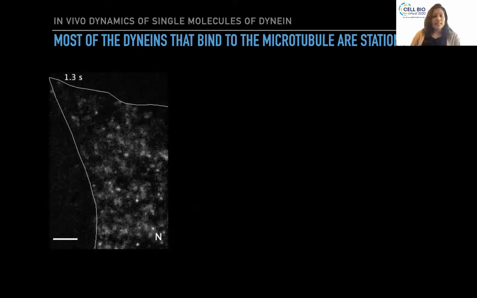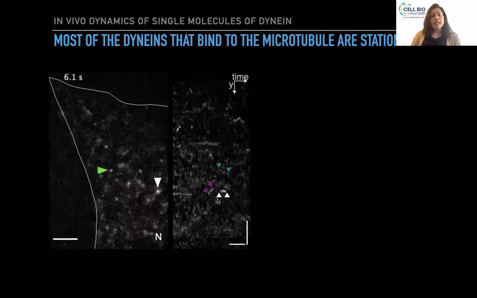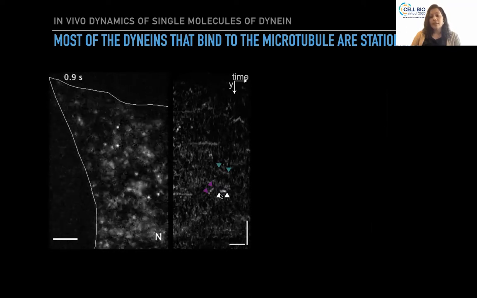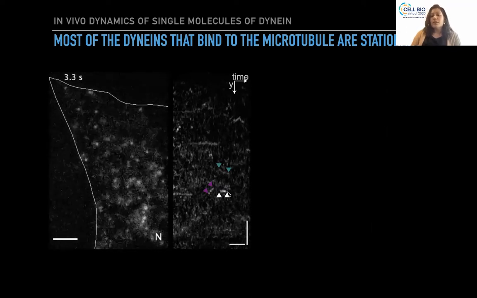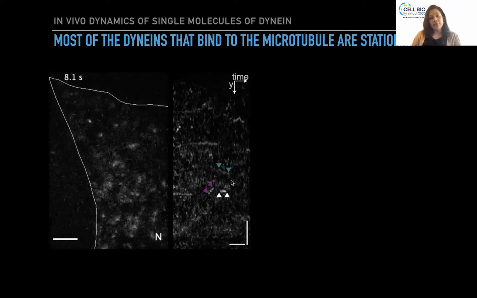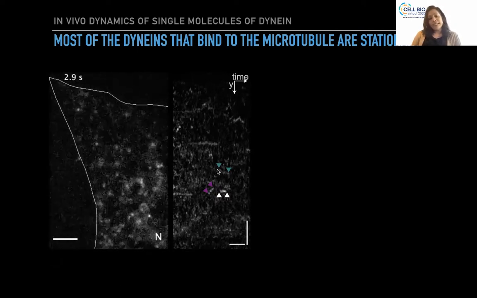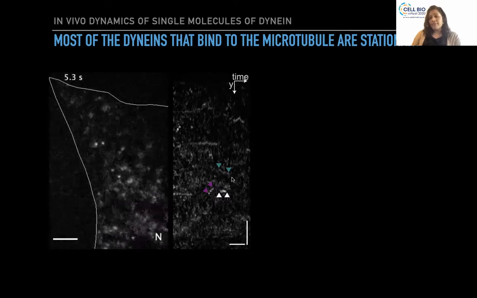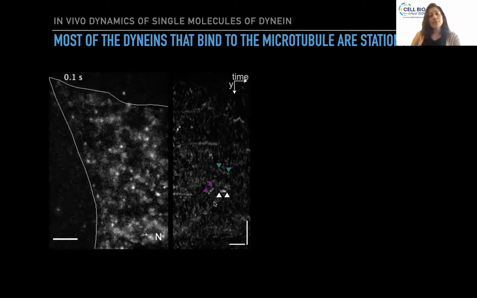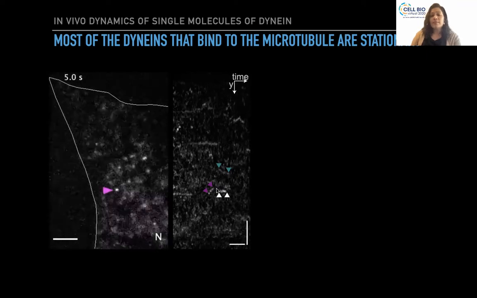If you take a look at another such movie, what you see here is an instance of dynein. The white arrowheads are pointing to an instance where dynein is binding to the microtubule and not moving very much upon its binding. In contrast, the teal arrowheads here, and green in the movie, are indicating an instance of dynein binding to the microtubule and moving towards the minus ends of microtubules, which is towards the nucleus in this instance. And conversely, we also have molecules which bind to the microtubule and move towards the plus ends of microtubules.